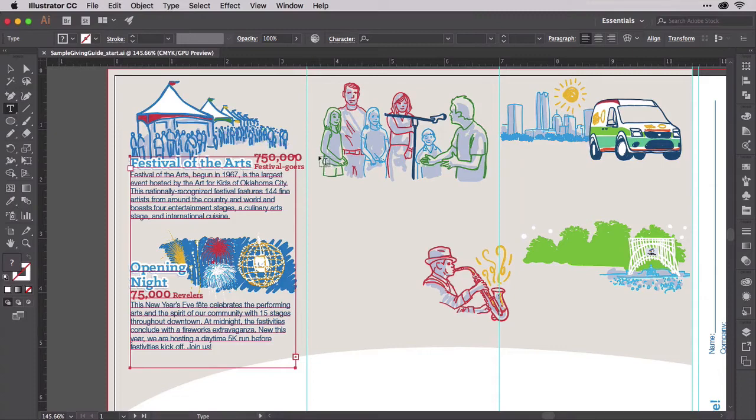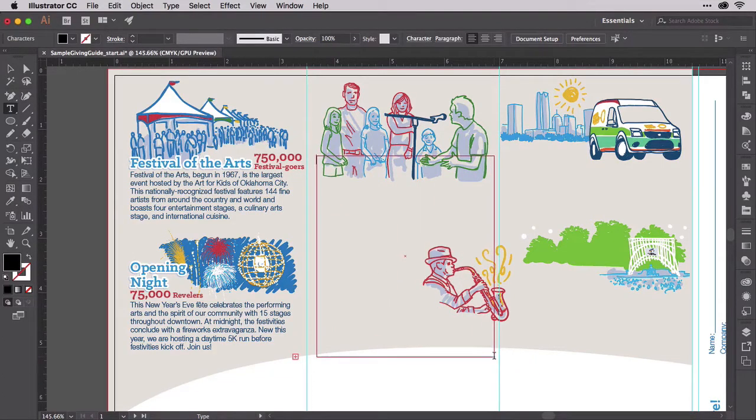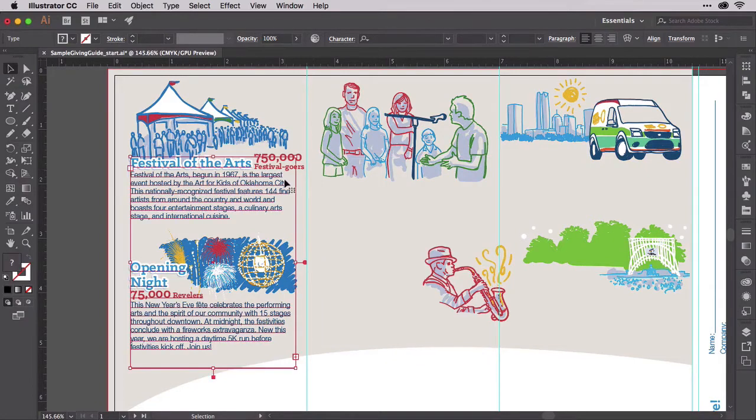Grab the type tool and click and drag to create another area type object beside the first. If it auto-fills with placeholder text, delete the text. We'll need to connect the outport in the first text area with the inport in this new text area. That's a little tricky, given that as soon as you deselect the new type area, you can no longer see its inport or even its path. Here's a little trick that will help.